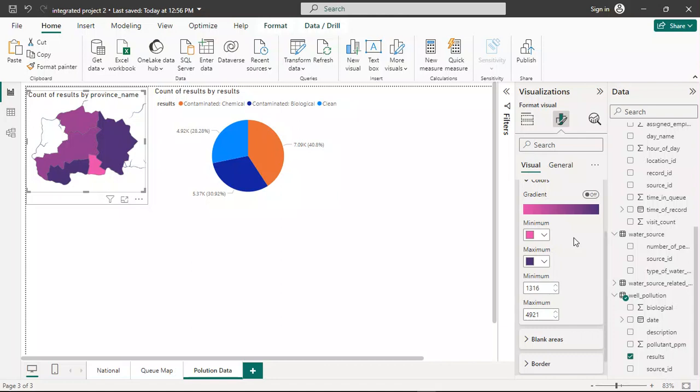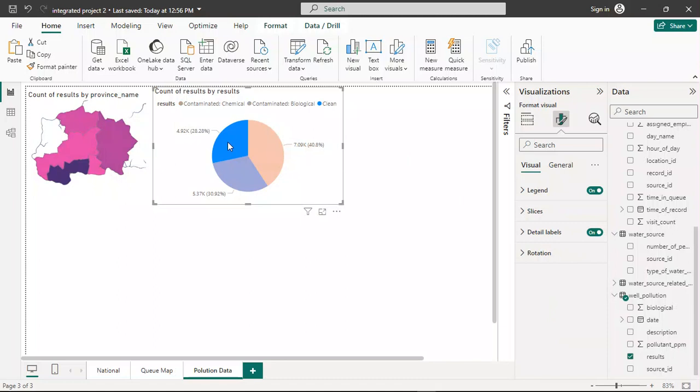Meaning, when we now come to clean, if you click on clean on our pie chart, it now shows there is pink. Just click on clean again. Maybe someone can try explaining.